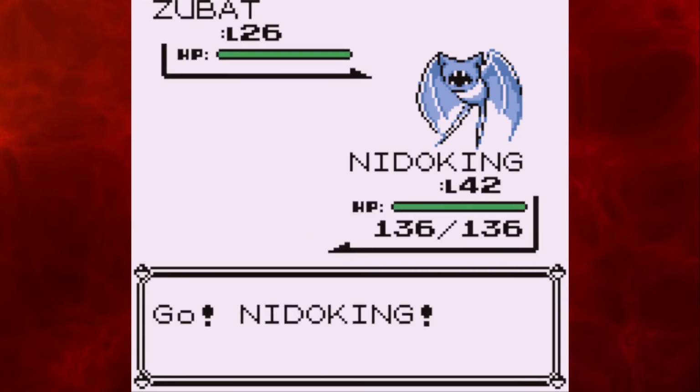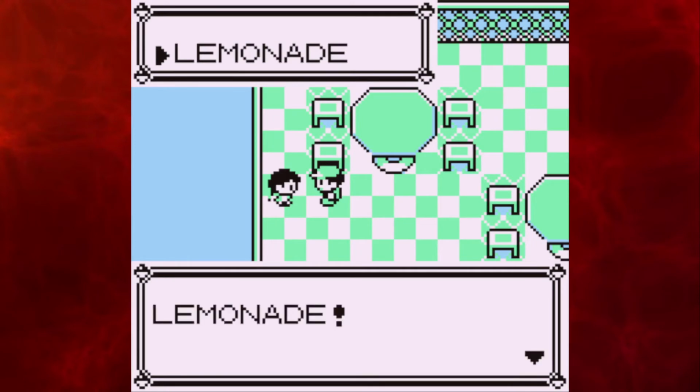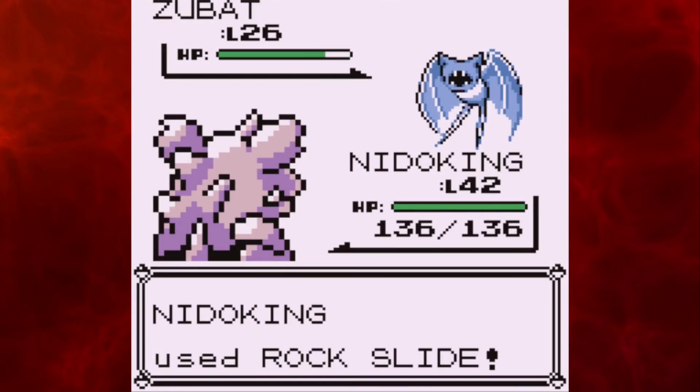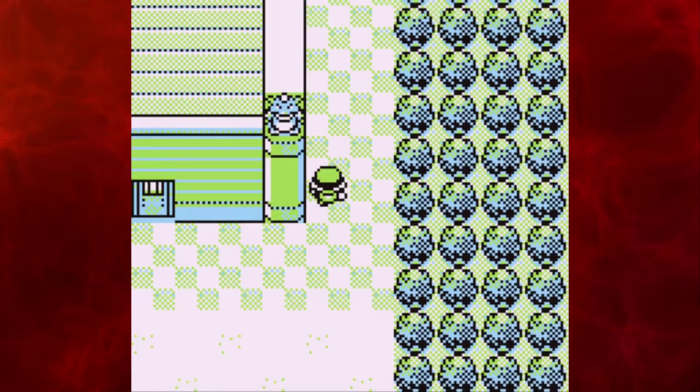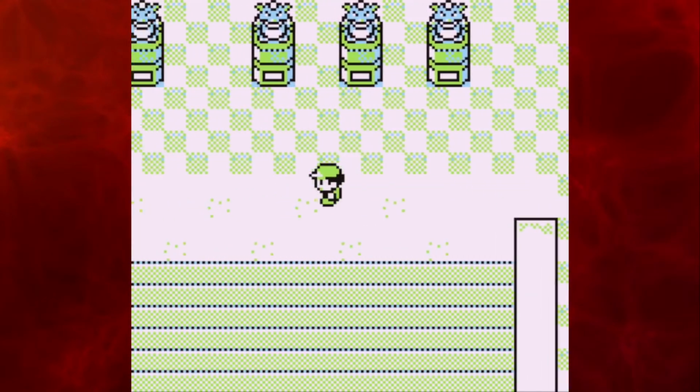If you remember to grab the Rock Slide TM from the girl on top of the Celadon Mall, which you can get by giving her a soda, it'll be pretty easy, as long as you hit it. Once you're out of Victory Road, congratulations! You're on the home stretch.